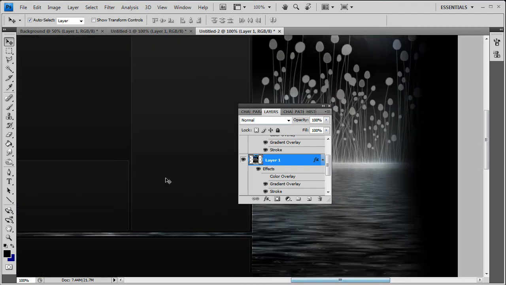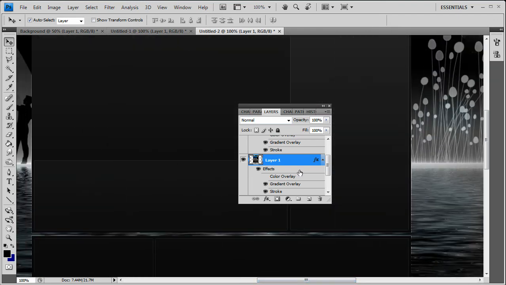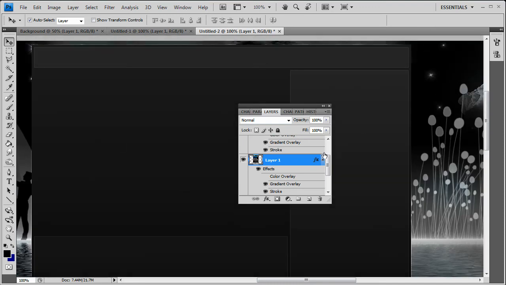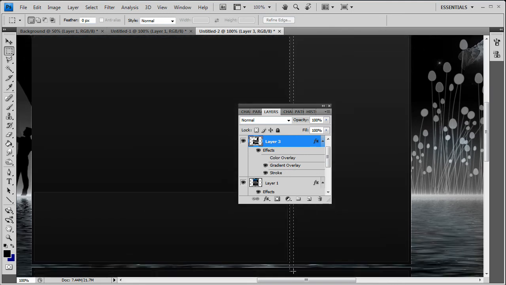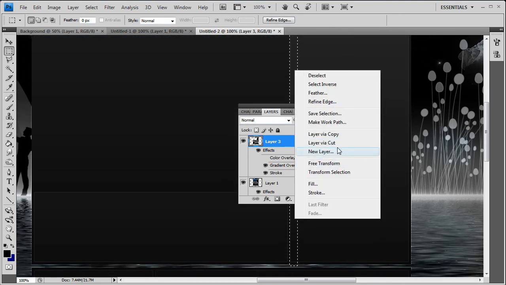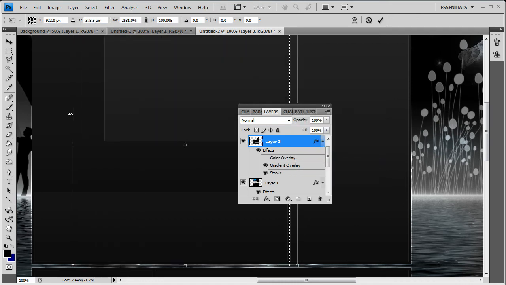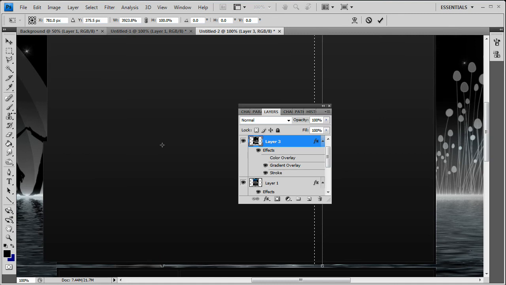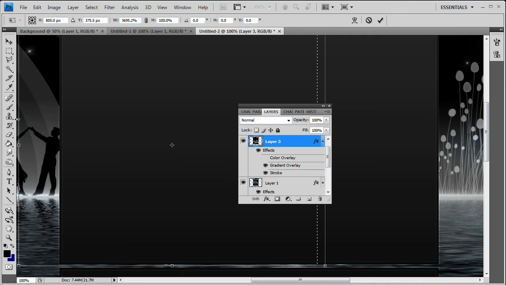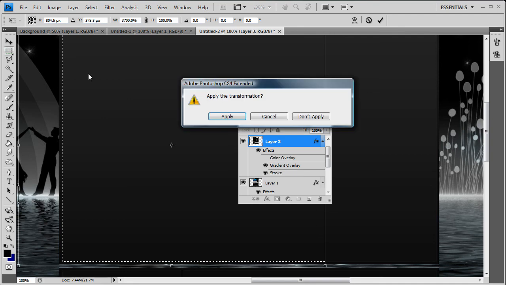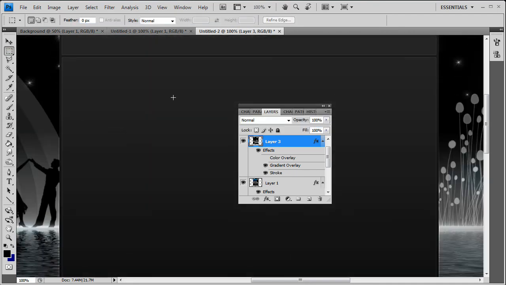And what you can do here to fix that problem, because the grid view only happens in this general area at the top, is what you can do is bring this all the way over. So you just go to edit, free transform, and you're going to bring this all the way over so it matches with this other line over here on this left side. You want to make sure you get it right on the button. That's right there. Now our whole content area in the middle is going to be perfect when we go to save this and get it on YouTube.